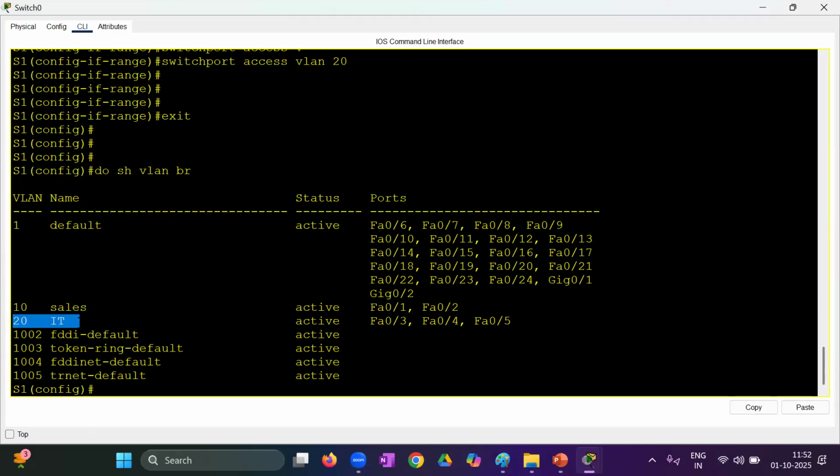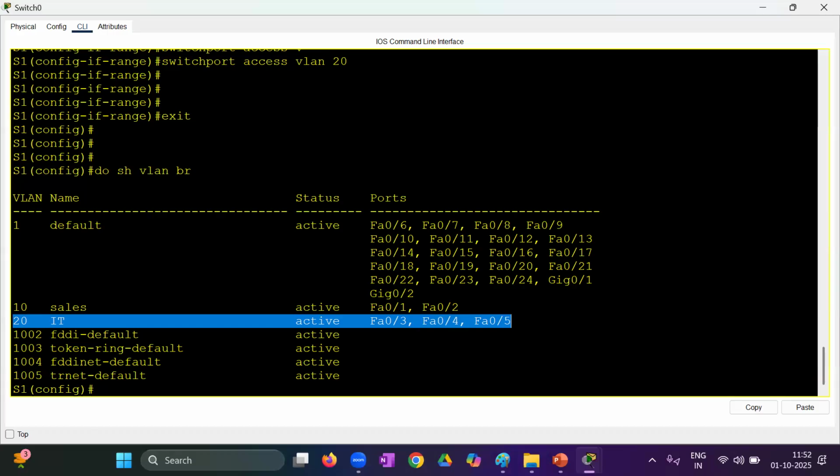VLAN number 20, IT as a name, has 3 interfaces, F03, F04, and F05. So all these interfaces from F01 to F05 earlier were part of what? VLAN number 1. But now we have divided them into 10 and 20. So one single broadcast domain has been further divided.